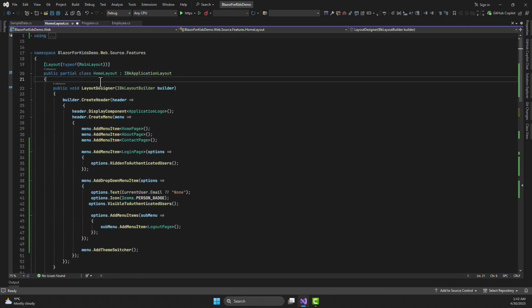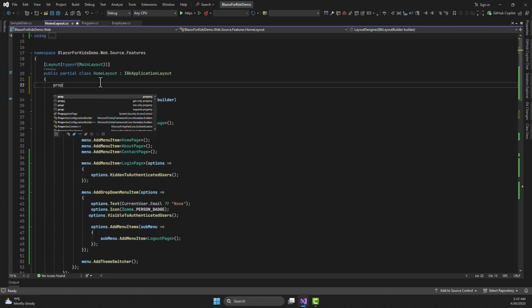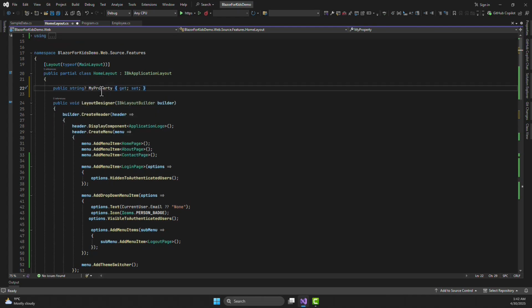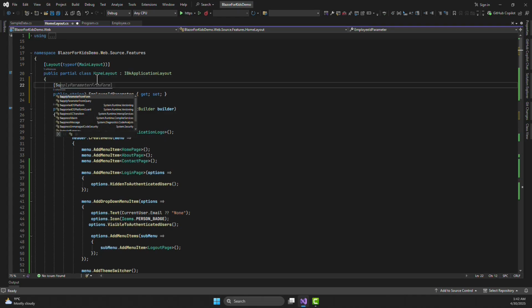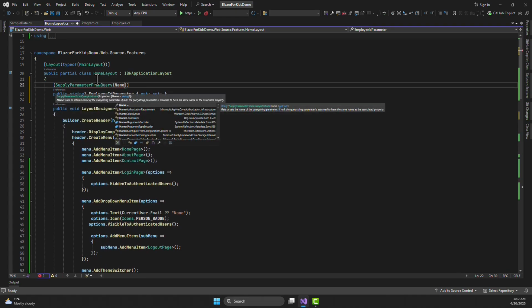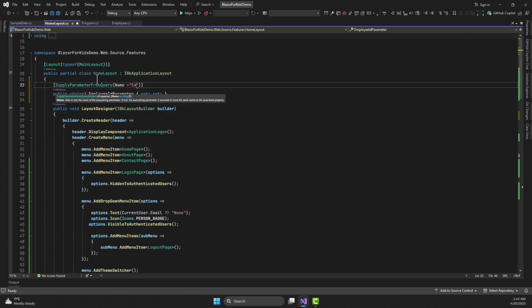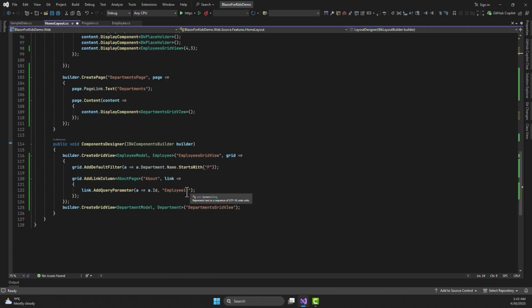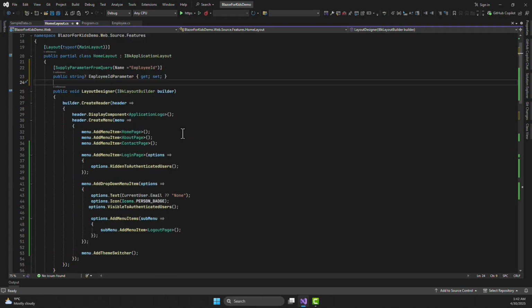So, employee ID parameter, supply from query with name. We set the name of employee ID to the parameter. Here, this is the name that we set for the parameter.